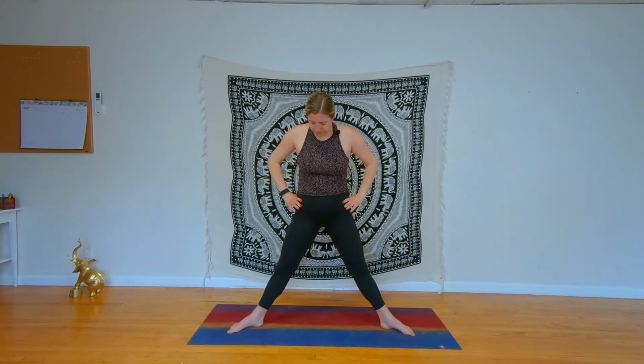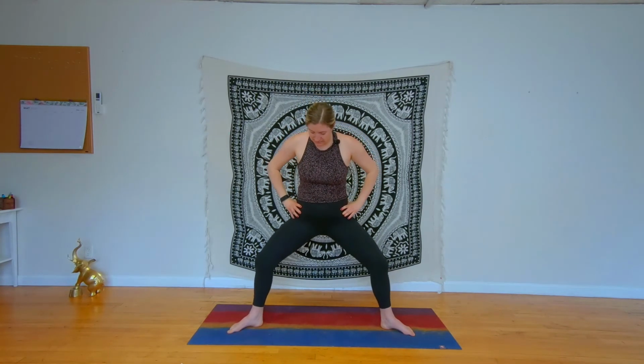And then turn your right toes out and your left toes out. Knees bend slightly, pressing both knees over the toes. Hands can stay to your hips. And you're just going to pulse for 5, 4, 3, 2, 1. Hold low. Hands come to your thighs.